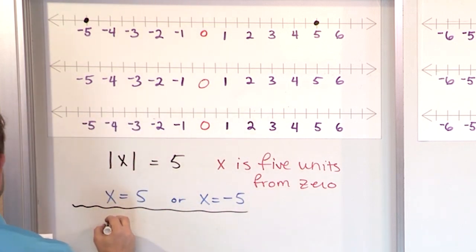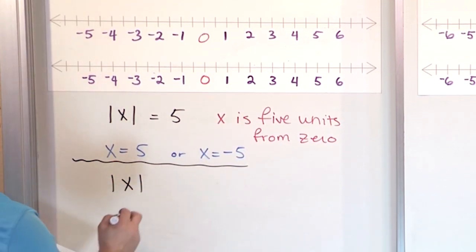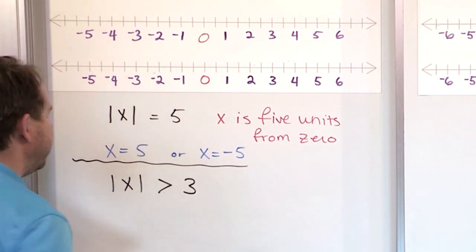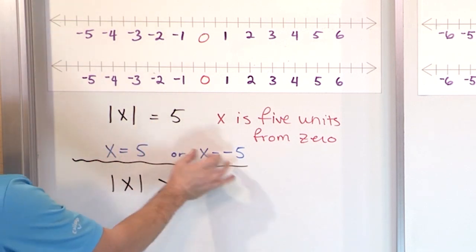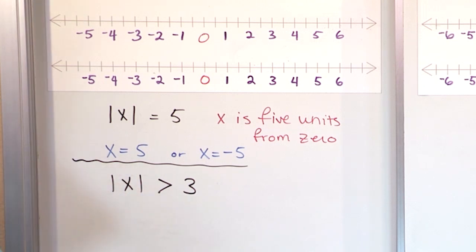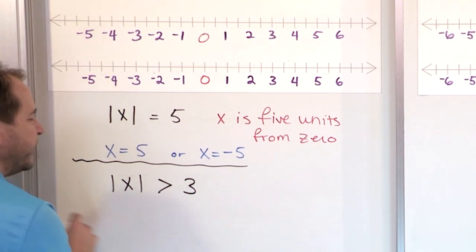Let's say we had another guy, but this is not an equation anymore. It's a very simple inequality that involves absolute value. Let's say the absolute value of x is greater than 3. What does this mean? It means that now we're not going to be getting just 2 points back. We're going to be getting a range of values, just like we're always doing in all these absolute value problems. We always get shaded areas on the number line.